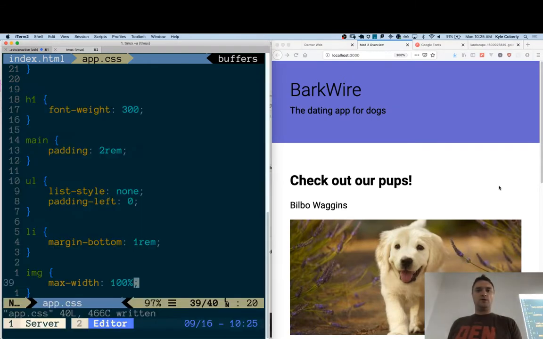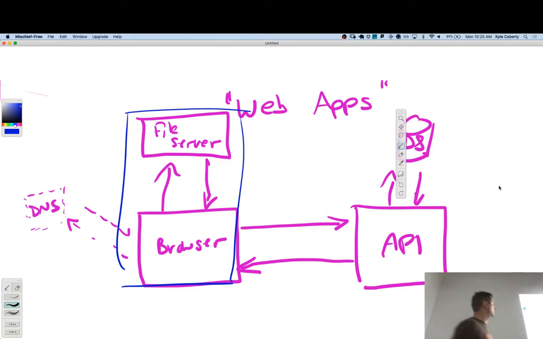So what we're doing, my browser says, hey, server on localhost 3000, you have an index.html page. Why, yes, I do. Then an index.html page says, hey, do you have a style sheet by chance? Why, yes, I do. Cool. Start loading up this page. Oh, cool. There's a URL for a dog on there. I'm going to go get that from the internet. Start rendering that on the page. Gets down to the bottom. Cool. Do you happen to have an app.js file? Why, yes, I do. Because it's back to you. So that's what we've done.